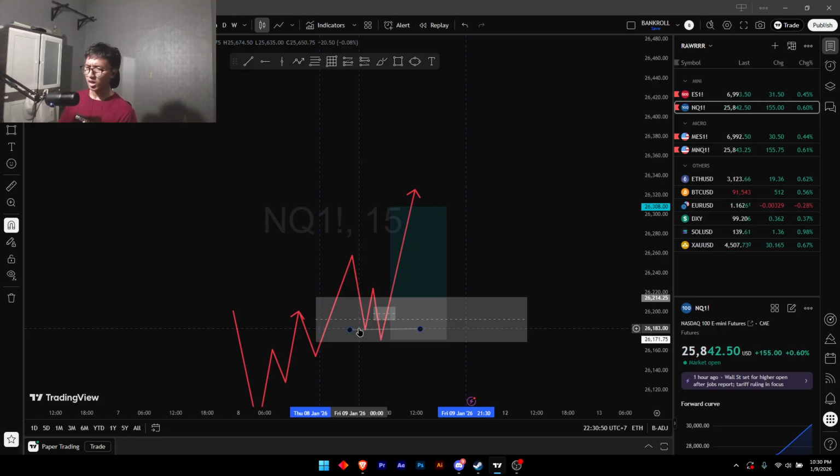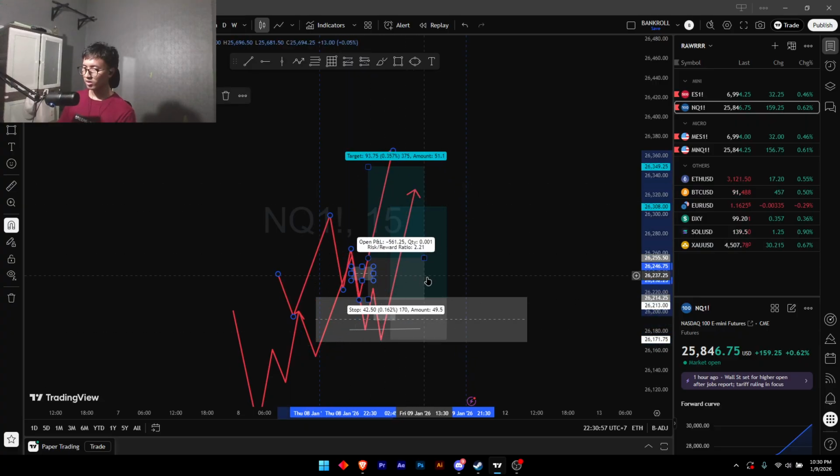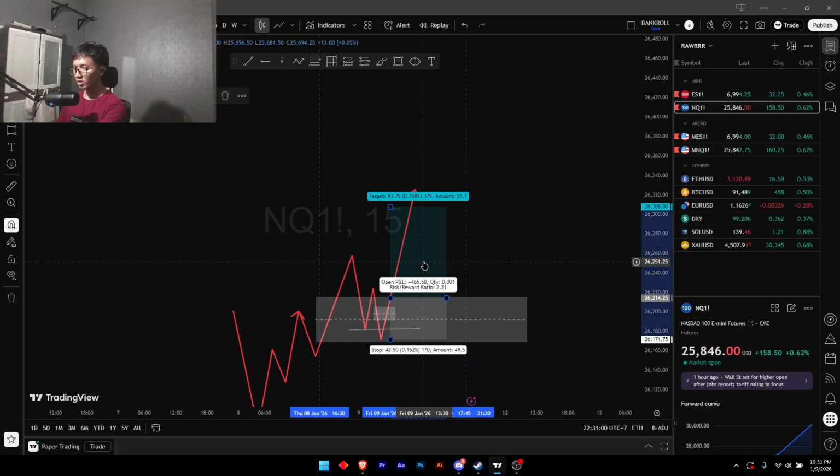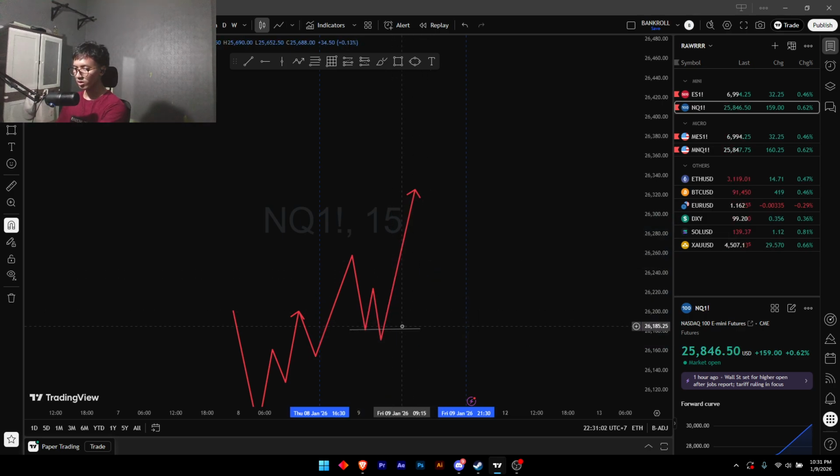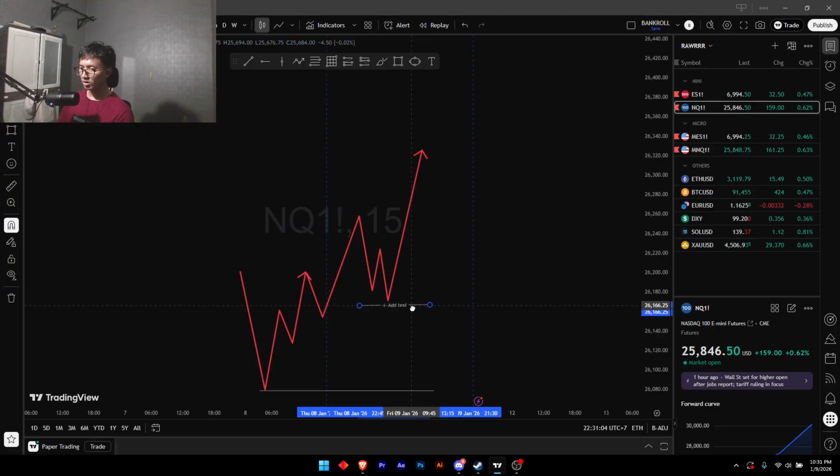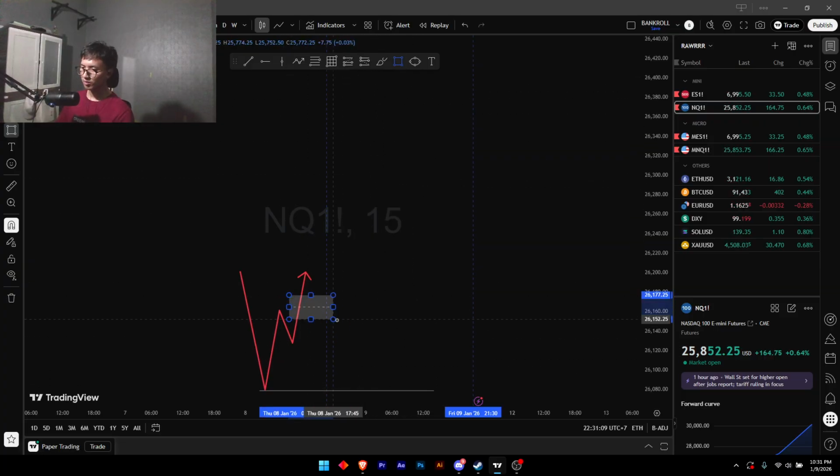What is it called? Intermediate low. This can also be our key level. I'm going to give you an example. What I mean by that, that can be used as our key level too. So, for example, we have a fair value gap in here, right? But it's actually already been filled somehow before market open, and then market open is here. And then we can also use this as intermediate low.